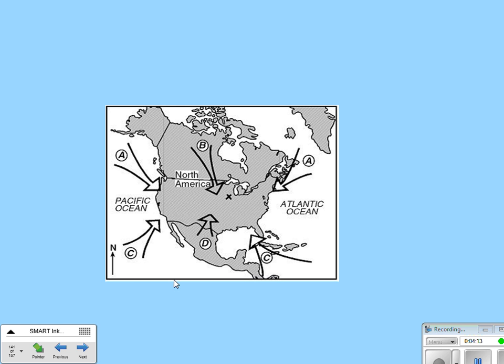And then here on the map, if we wanted to label, we would say A is from land or water. Hopefully you're saying water. And is it going to be cold water or warm water? It would be cold water because we're talking about Alaska here. So this would be a maritime polar air mass, whereas B is over land. It's still cold land though. So now we're talking continental polar, or CP. Back over for C, we're looking at water that's warm. This is kind of near the Caribbean. So warm water would be maritime tropical. And then here with Mexico, we're talking about warm land, so continental tropical.